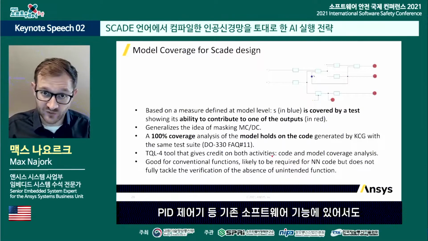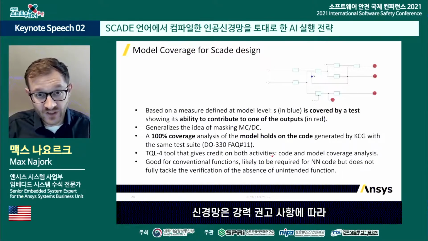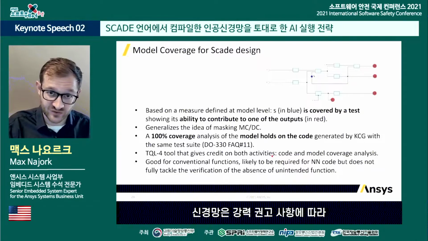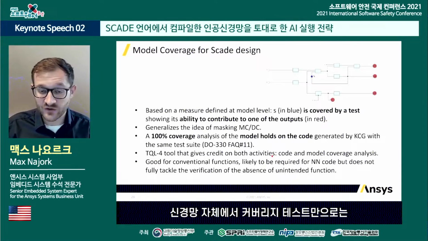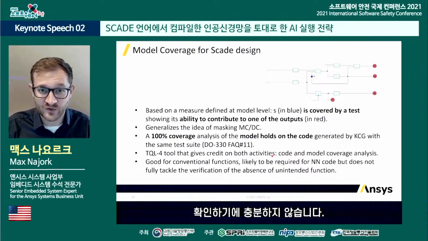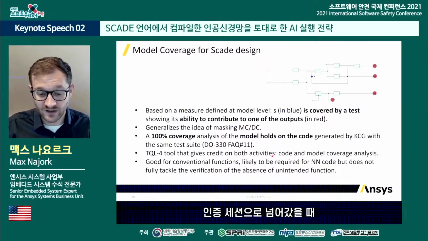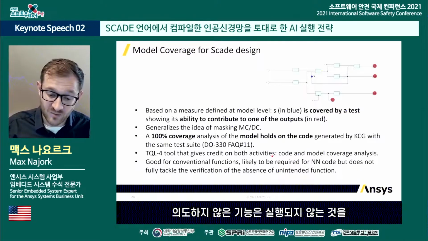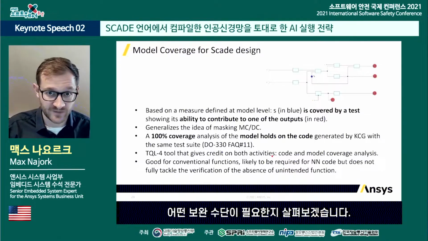Now, this is very good for all kinds of conventional functionalities like the PIDs, which we need to control the vehicle. For the neural network, we see this certainly as a strong requirement. So we expect that even for neural networks, we have to perform coverage analysis. But for neural networks, the coverage itself is not sufficient to prove the absence of unintended functionality. We will see in the certification section what complementing means we may leverage to really show the absence of unintended functionality.